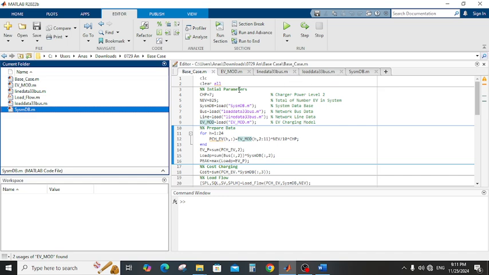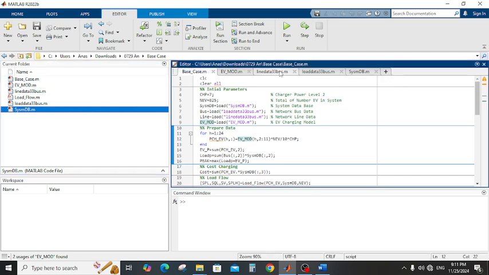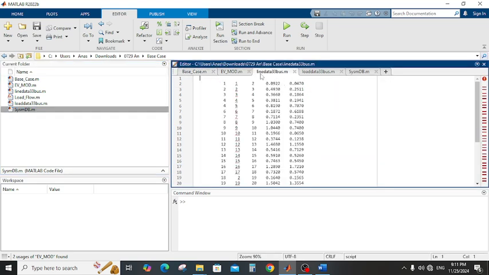After that we go on to explain all the programs. The first one is the input data of the line data. The line data contains the number of lines. As you see here, we have 32 lines of the IEEE network, and each line has 4 columns. The first column is the sending bus, the second is the receiving bus, then the resistance of the line, and the reactance of the line. This means the line is connected between bus 1 and bus 2, and the resistance and reactance of that line are like this, and so on.